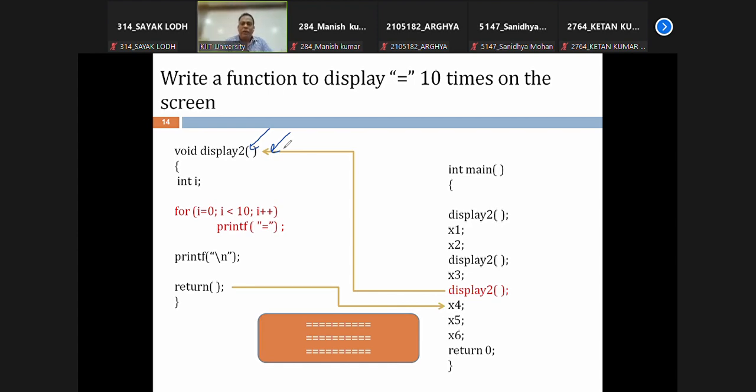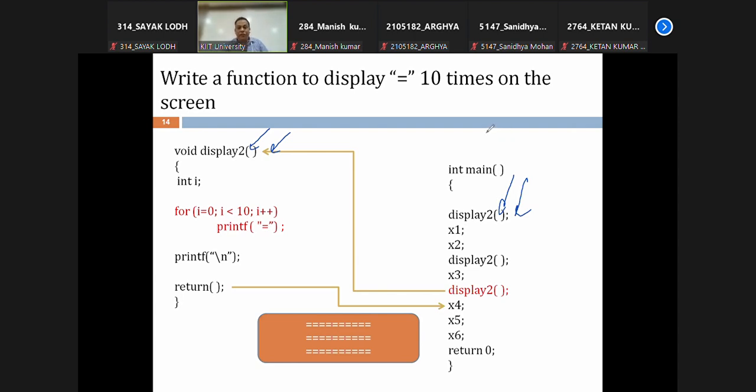At the time of calling the function, the parameters are called the actual parameters. Sometimes we call them formal arguments and actual arguments. So formals are at the time of defining a function, actuals are at the time of calling.